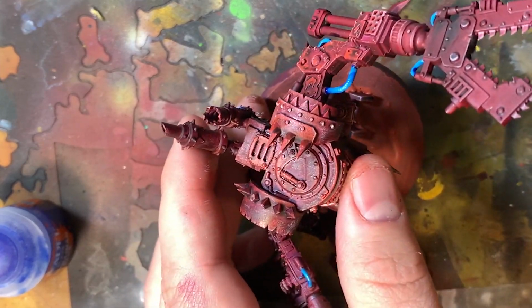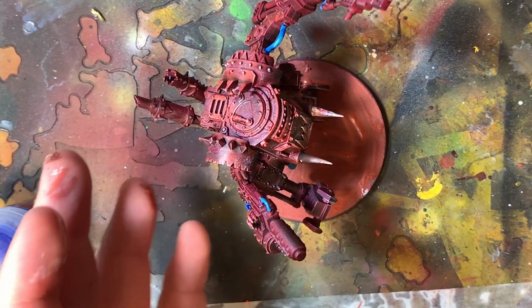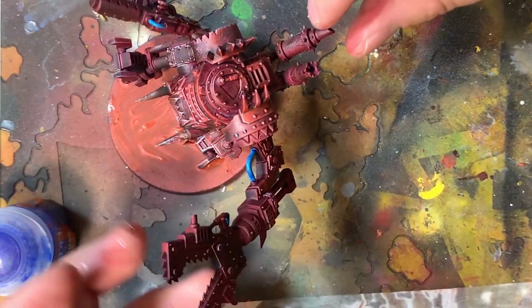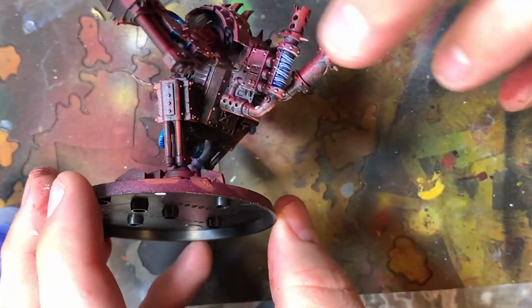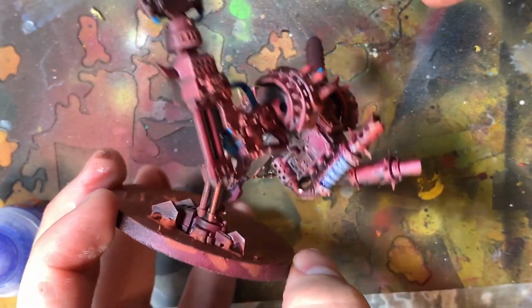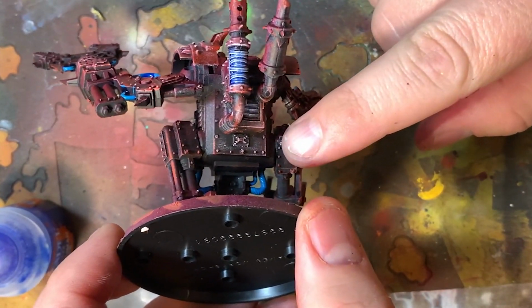All right, so I got the white dry brushing done, and you can kind of see, I don't hit up the top, I don't really go on the bottom much with the white because you want to be able to see the white looking down as more of a reflective type feel. Maybe some scuffs too on top. This depends how you want to perceive it yourself. But the white itself brings out a second layer of detail that the first layer might have missed. And that's where dry brushing becomes an important technique to master.